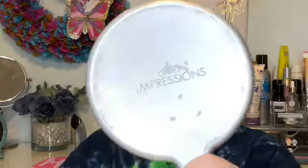Then, just to give it a little bit of dimension, I'm going to go in with the Winky Lux. And I'm just going to pick it up on my finger. It's very soft and smooth. And I'm just going to dot it. And then with my brush here, blend that in. Okay, now the other side is, I can't win. Okay, blending that out with the sponge. Okay, I mean, this is beautiful. I'm not a fan of this. I have to try it some more.